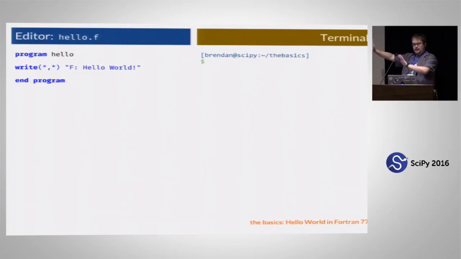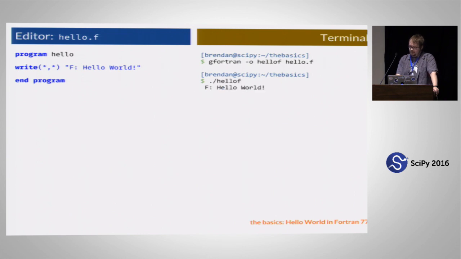This is a really basic Fortran program, and these guys all know that actually there should be 6 spaces at the beginning of that line, and I removed them because it was making my words wrap, and that was kind of gross. But this is Hello World in Fortran, and it has the all-important fact that it prints an F at the beginning.